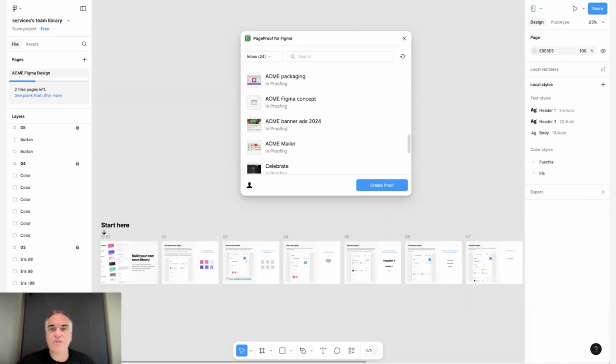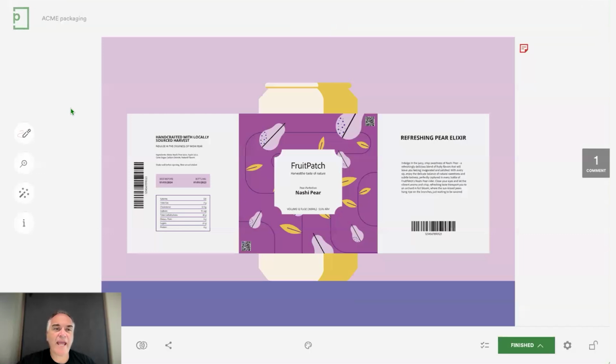Okay, the next thing I want to cover off is taking a look at accessibility. So the last option, or the last day of Christmas in PageProof, is our accessibility in the PageProof proofing screen. So accessibility is something at PageProof that we are fully committed to, and something that we think is really important going forward. So we decided that we are going to start making, or we have been making, a lot of changes to the PageProof proofing screen, because this is where most people spend their time.